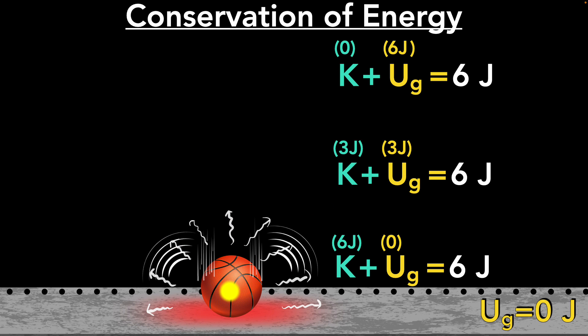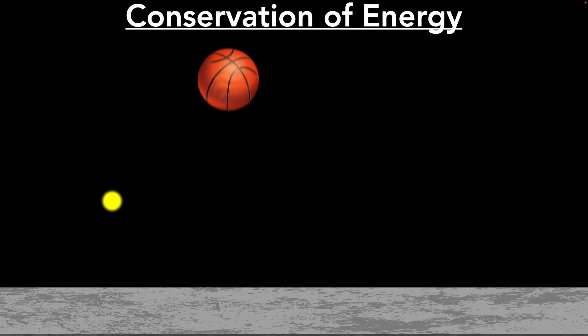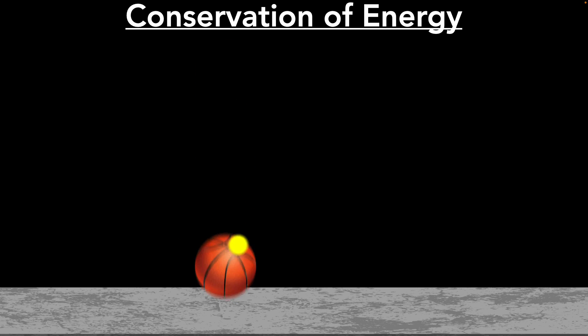So long story short, because of all of this energy exiting the system, as time goes on, less and less energy is available in the form of kinetic and potential. And that's why this number reduces, total energy reduces. And so the height to which the ball rises keeps reducing until eventually there's not enough energy left to bounce at all. That's when the ball comes to rest, all of that energy would have been transferred to the surrounding. This is the reason why we see what we see. Isn't that beautiful? Isn't that amazing?